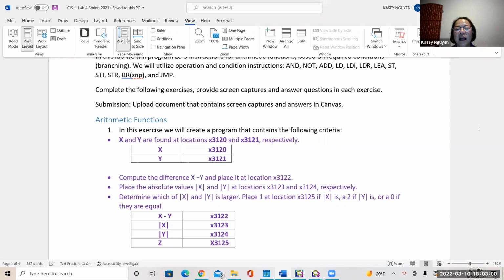Now, if Y is higher in value, we're going to put the 2 in hex 3125 location. And then if they're the same, we're going to put 0. So we don't actually put the values, we're just going to put the values that are asked, 1, 2, and 0, at hex 3125.